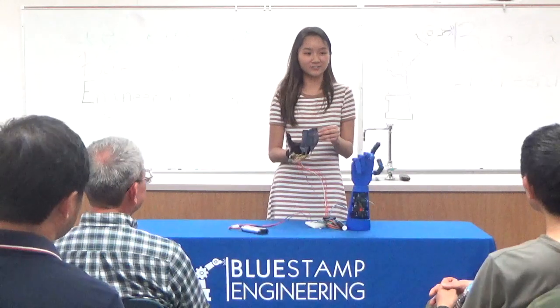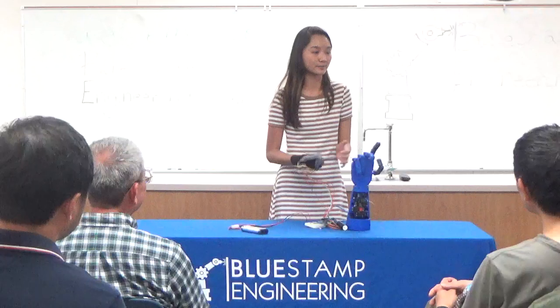When I first attached the flex sensors to my glove, I used duct tape. Because it was stiff, it was hard for me to bend my fingers, and it made it harder for the flex sensors inside to bend and detect the bending.